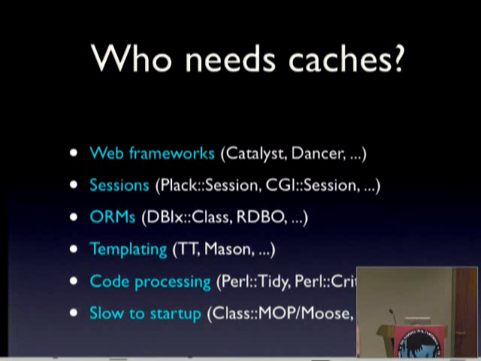And then I started getting into even more and more obscure areas. Like I'm writing a code processing module, which I'll be giving a small talk on later on in the lightning talks, that kind of does Perl::Tidy and Perl::Critic and a bunch of other things over a whole code base. And I realized you don't want to have to process every file every time. You want to have a cache so that if the file hasn't changed, you don't process it again. So even there, you need a cache. And at some point, I would love to try to tackle Moose startup time and see if there's a way to use caching there to improve startup time. So the point is, there's lots of places that need caches.